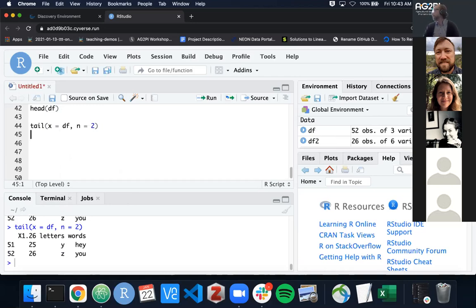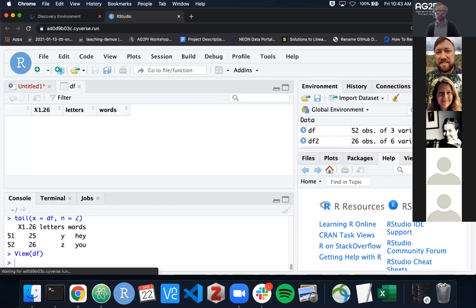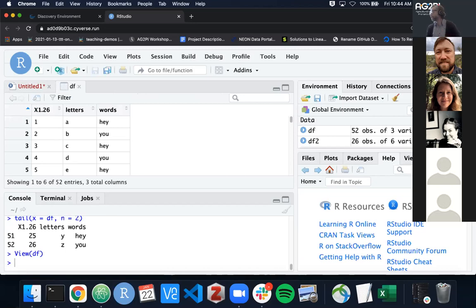And in the read the docs, there are other functions for checking the different data types. So view will open up our tab, which we got to before by using this data aspect of the global environment and clicking.